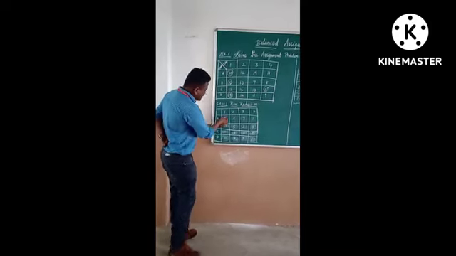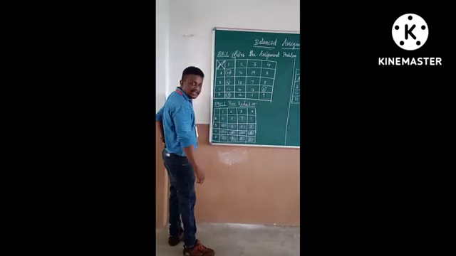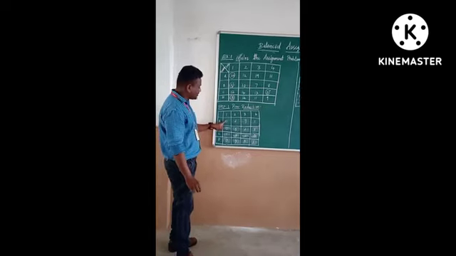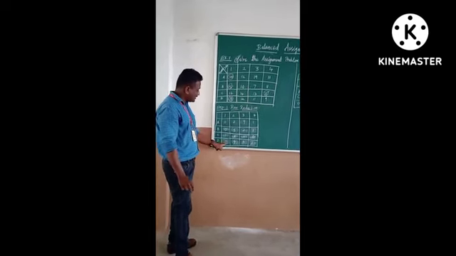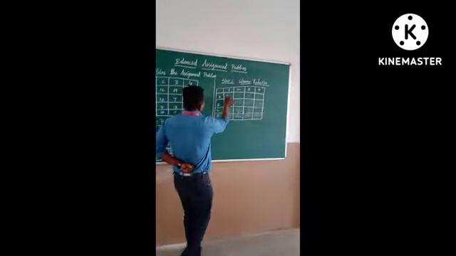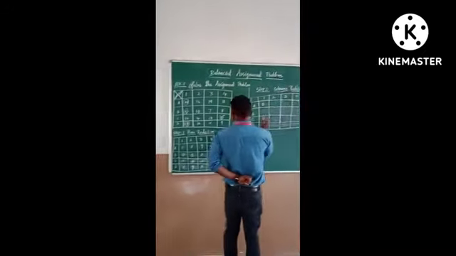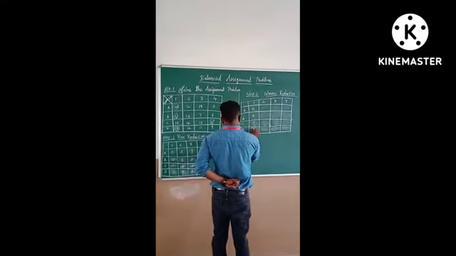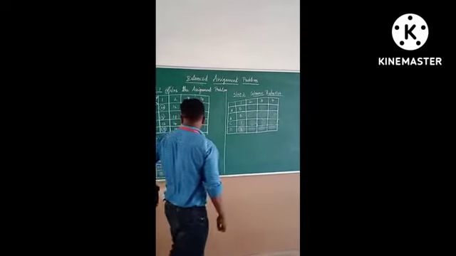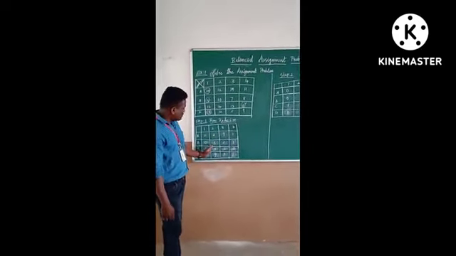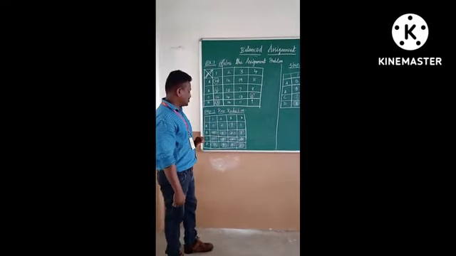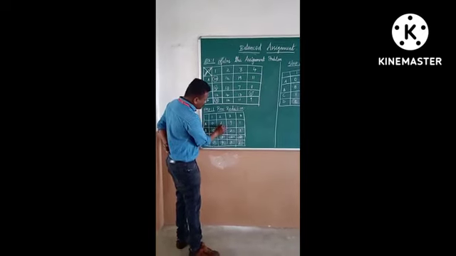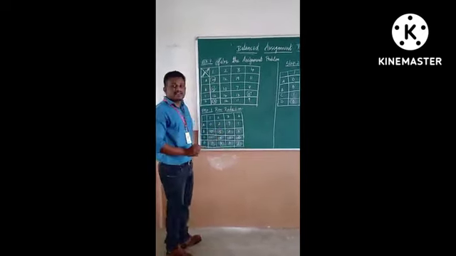Now in this matrix, in the first column, what is the least element? I think 0, so 0 is the least element. That element has to be subtracted from all other entries in the first column. Now 0 minus 0 is 0, 0 minus 0 is 0, 1 minus 0 is 1, 0 minus 0 is 0. Let us move to the next column. In the next column, we have to identify which element is least. Here, I think 2 is the least element. Now we are going to subtract 2 from all other entries in the second column.